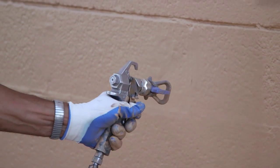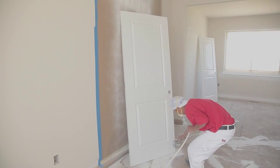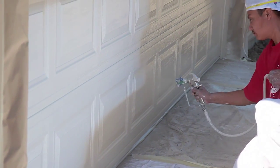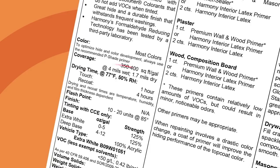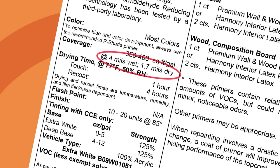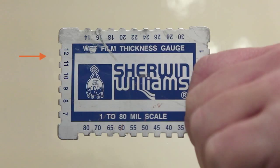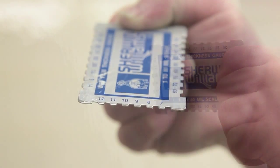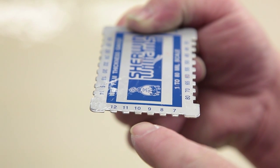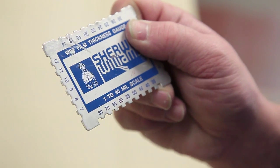Mil thickness is a measurement of the thickness of the paint film when it's applied to the wall. It's important because paint is formulated to perform best at a specified thickness. Apply too much paint and the coating may sag; too little coating will result in poor hide or insufficient defense against moisture or UV damage. The coating manufacturer may express the required thickness as wet mil thickness or dry film thickness, which simply refers to the thickness before or after the paint is dried. This common gauge has notches spaced at one mil increments — hold it at a 90-degree angle to the surface and press firmly, ensuring that both sides contact the substrate. The number above the last visible notch indicates the mil thickness of the coating. If you're measuring wet film thickness, there will be a trace of paint on the gauge. Make sure to clean the gauge as soon as you're finished so it'll be accurate the next time you take a reading.